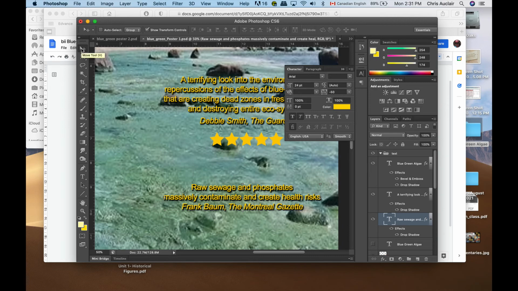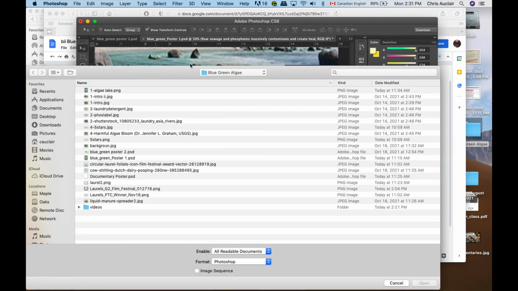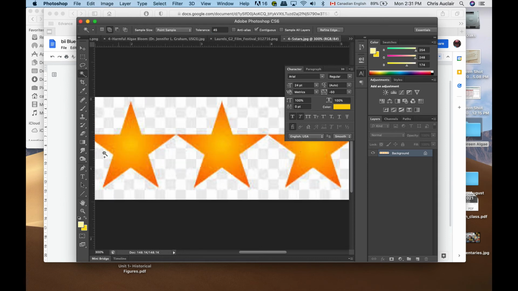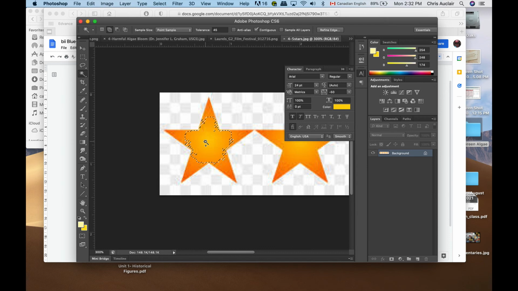And below that, I can get another star rating system. So let's see, I have some stars in here. Here's 5 stars, here's 4.5 stars. So again, we have that same issue we had last time. Now, remember, look, if I grab the star, my tolerance for the magic wand is at 14. I could set this much higher. Let's say to 45. Let's see what happens. Okay, it's only grabbing a 45 range of the yellow that I clicked on.